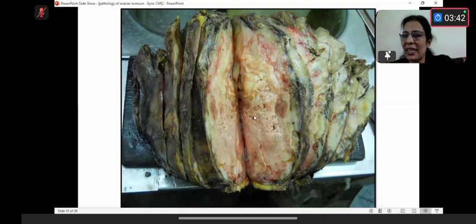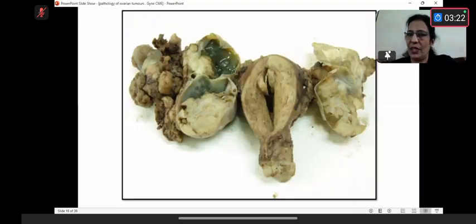This was a high-grade serous cystadenocarcinoma, completely solid with very few small cystic areas which had serous fluid. So sometimes the high-grade serous carcinomas may look like completely solid tumors, but they will not be dense and fibrous like fibromas. They will be friable and softer in consistency, which you can even pick up when you are cutting it with the knife.